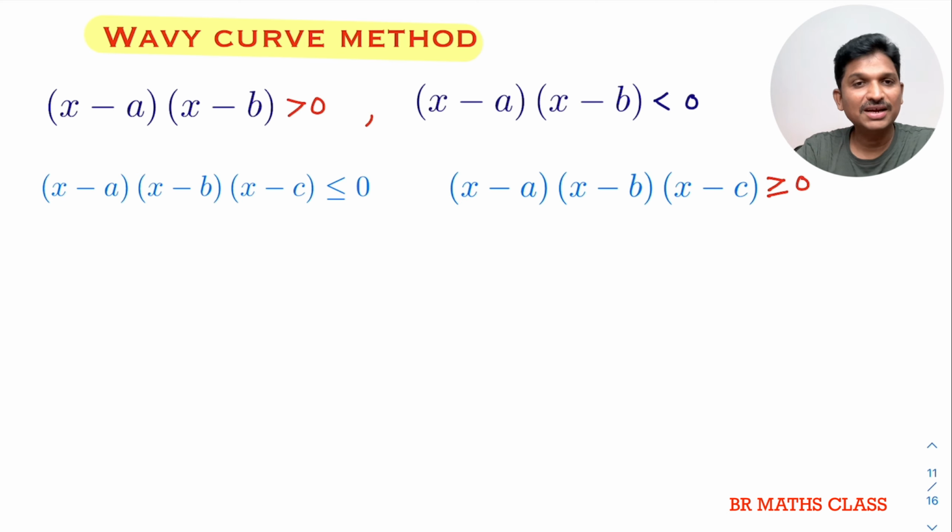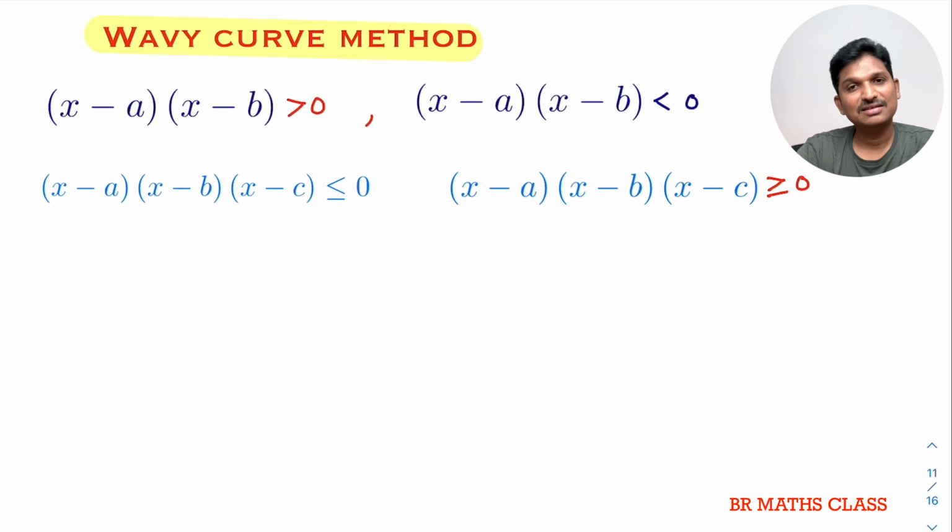This is the second class of linear inequalities. In the first class of linear inequalities, we learned about intervals. What is meant by the closed interval a comma b? What is meant by the open interval a comma b? What is the meaning of the interval closed a open b? And the main rules of linear inequalities.